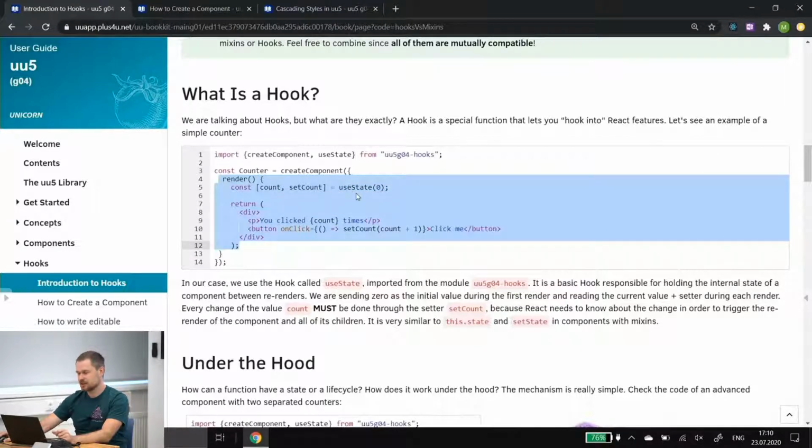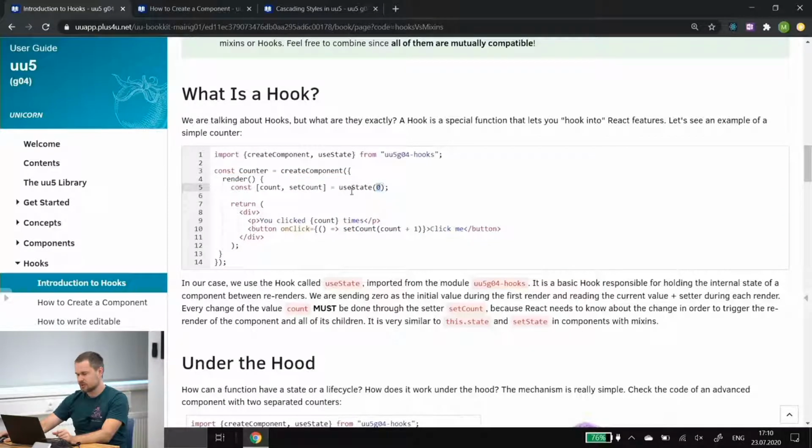And during first render, the initial value is used. 0 is the initial value of our counter. And the function returns an array with two fields. The first field is the value of the state, and the second field is the setter. And we use one of the JavaScript features, and we create local variables count and setCount and directly assign the fields from the array to our local variables.